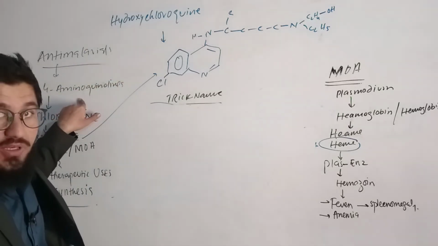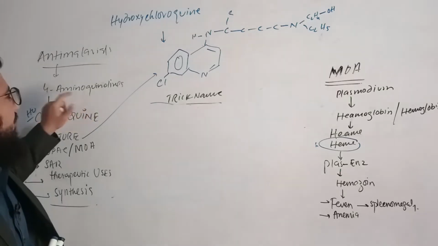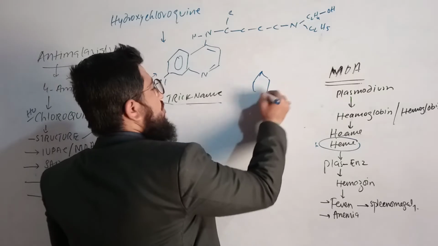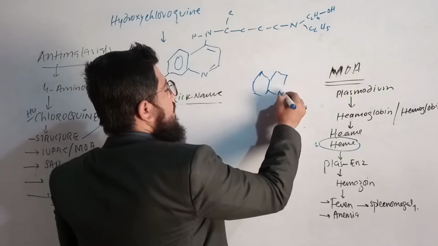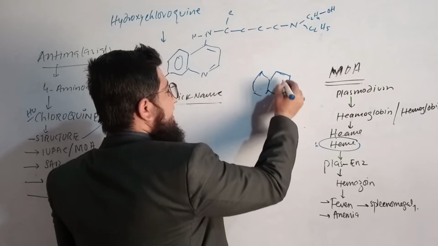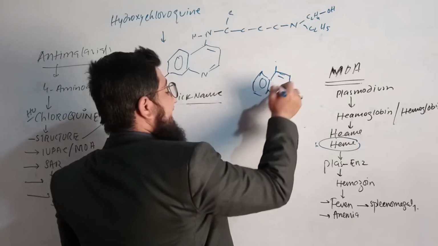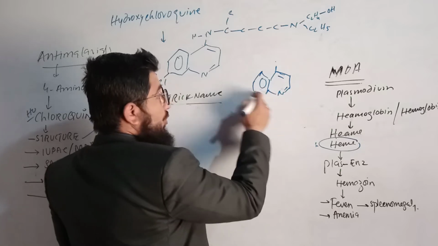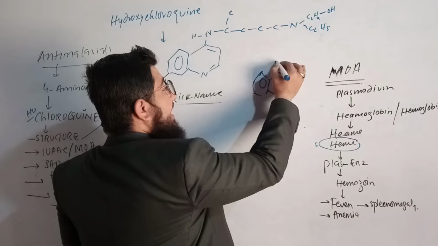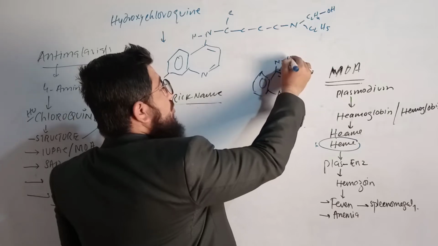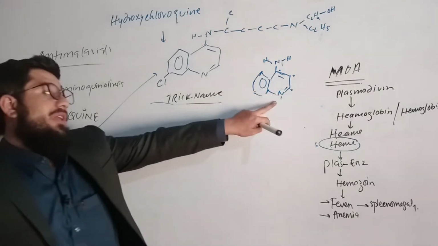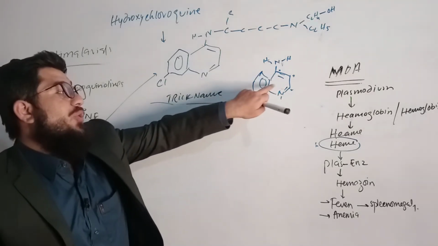4-aminoquinolines. Now, what are 4-aminoquinolines? First of all, let me clear this point. Simple. We have this structure. If you see this structure, this is named the quinoline ring, and with this, if on the 1, 2, 3, and 4th position, you find an amino group, then it is named 4-aminoquinoline. Why? Because on the 4th position of the quinoline ring is an amino group.